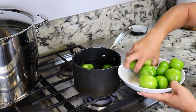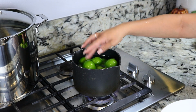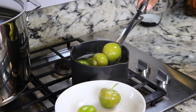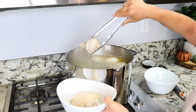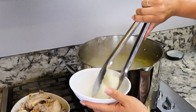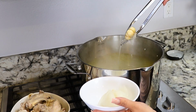I'm gonna be boiling 12 tomatillos. We're gonna cook them just until they change color. As you can see, the tomatillos are ready and I'm gonna take them out. It's been 30 minutes and I'm gonna take out the chicken to shred it. And also we're gonna remove the onion and the garlic heads. And I'm gonna leave the broth cooking on low heat.